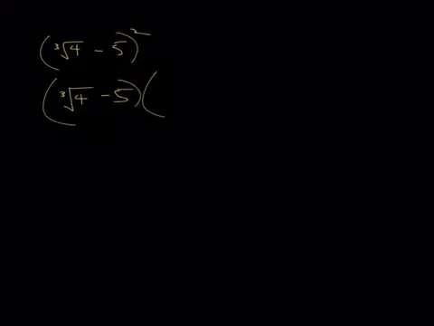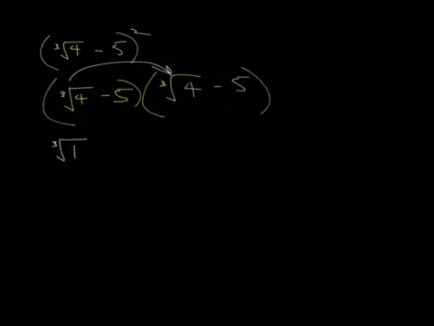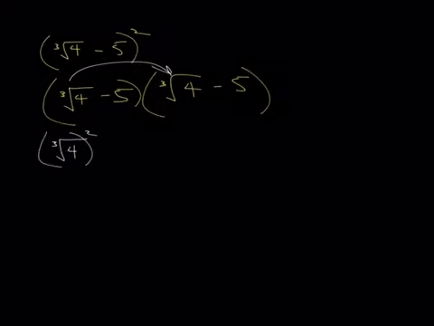All right, last example in this lesson is example 16. We have the cubed root of 4 minus 5, and that is squared. So we're just going to do things the way we always do them. It says it's squared, so that means that I'm going to multiply this times itself. And I'm going to do the FOIL method. This times this. Cubed root of 4 squared.